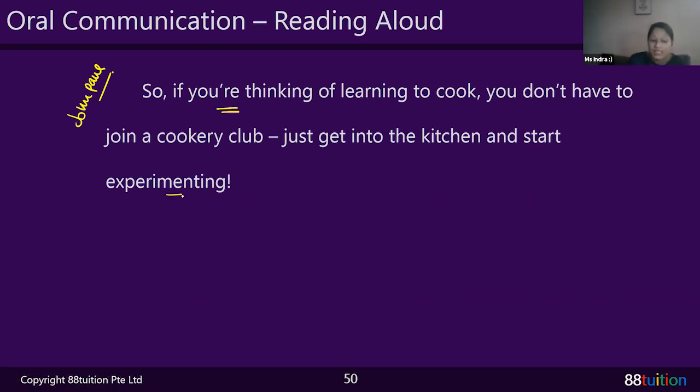Okay, the key word over here is experimenting, with an exclamation mark. Sound enthusiastic. This is an emphasis on how you end off, right? We don't actually just slow down, but just get into the kitchen and start experimenting, right? We make sure that we sound very excited about it.